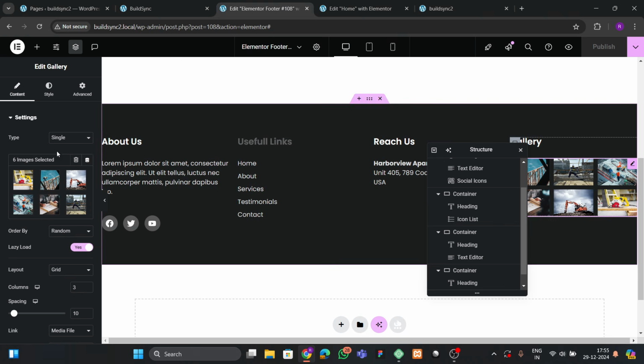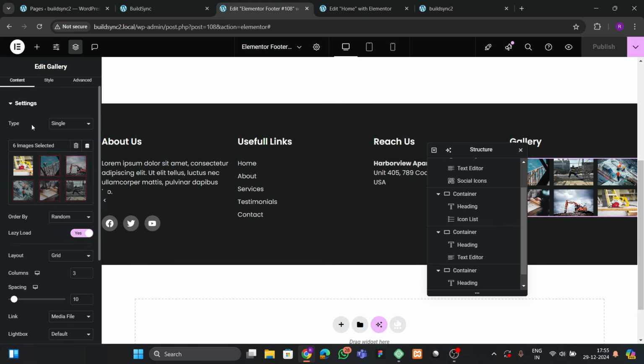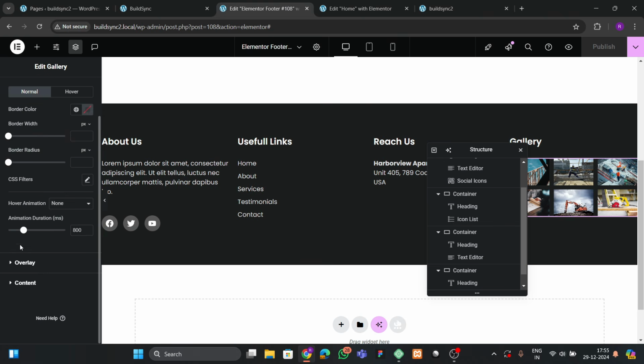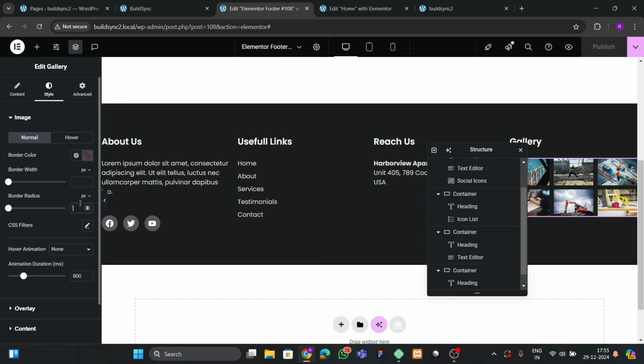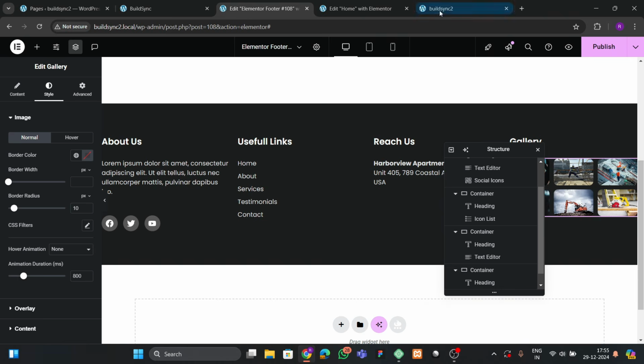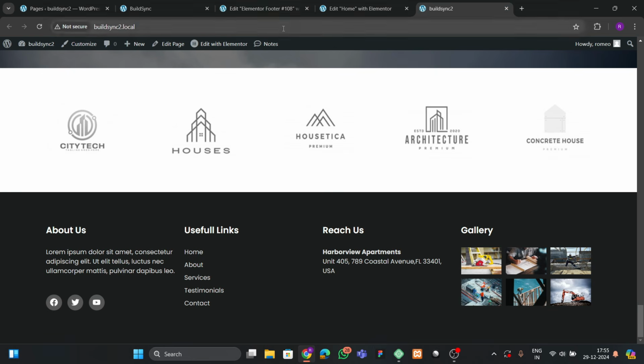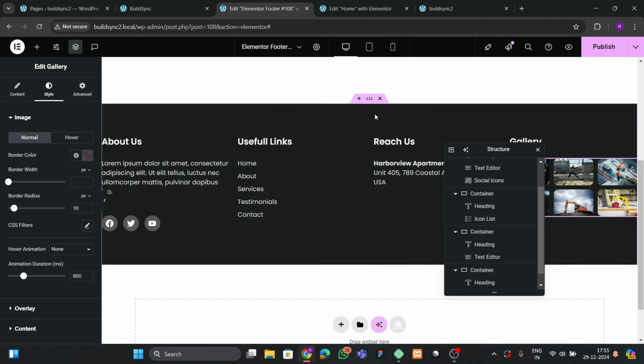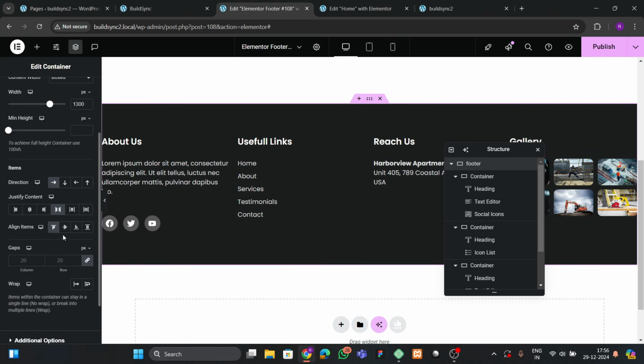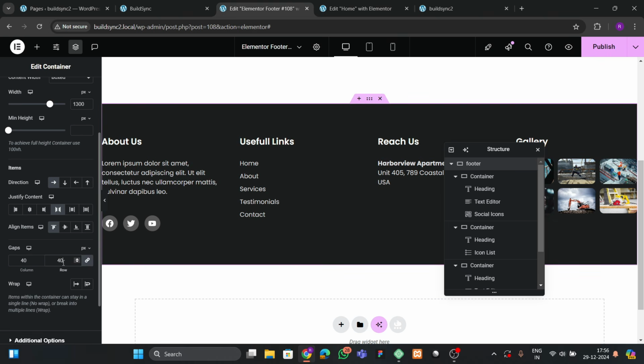Okay, and you can click on this gallery. You can also add some border radius also here on these images if you want, border radius of 10 pixel, and you can also drag and drop this, suppose like this. Here you can see that we have this. We can add some gap of this to 40 pixel.